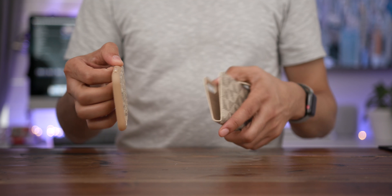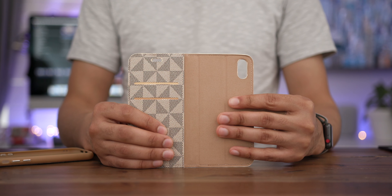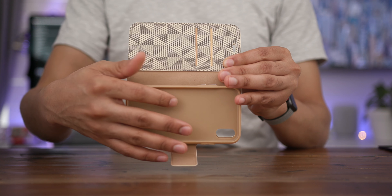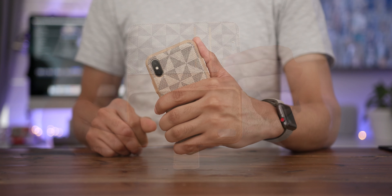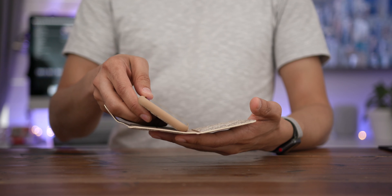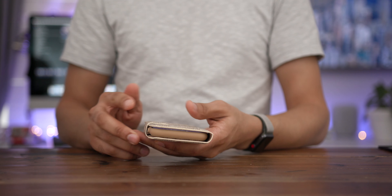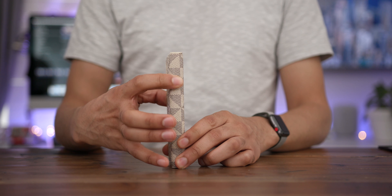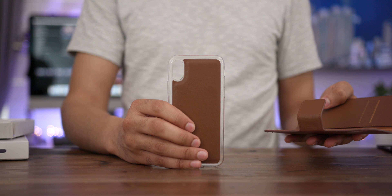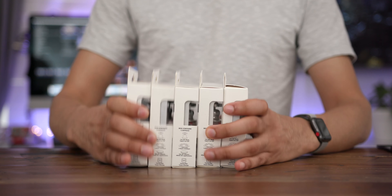Let's check out this folio style case — the Park Avenue. All folio style cases use the same design. You get a magnetic clasp to keep the case closed, and it opens up like this. What makes it so interesting is that there's a full case inside the folio that can be removed — it attaches via magnets. So yes, it's a case inside a case. The folio includes two slots for your credit cards and a cash slot as well. The inner case just attaches like that via magnets and that's not going anywhere.